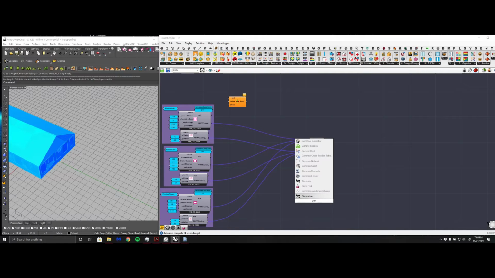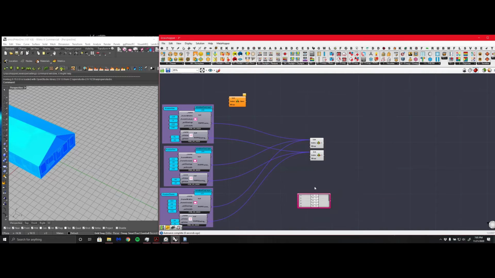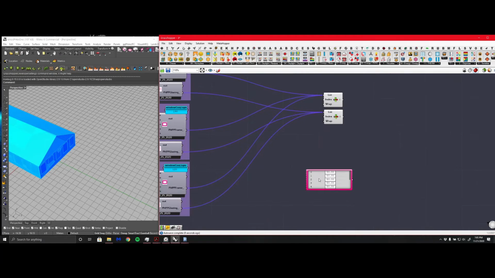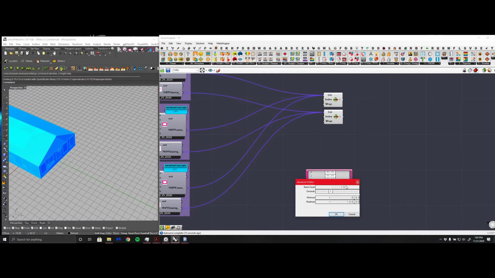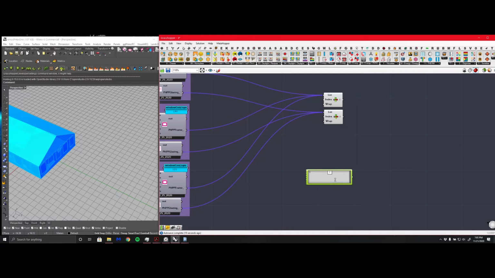Now what we're going to need is a gene pool. You might have guessed it. So we have 3 options. Let's go ahead and edit. We only need 1. No decimals. 0, 2. Nice. Don't forget WLC 4 index.